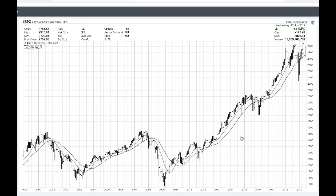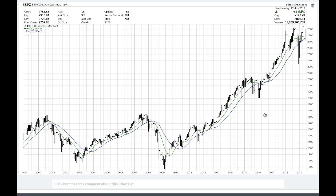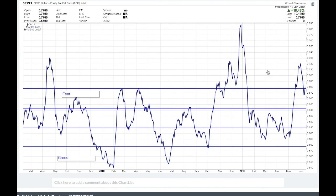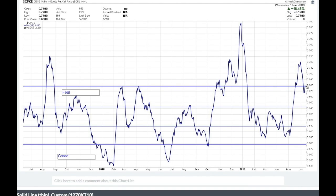Now here's where I think the biggest improvement is: the long-term graph of the 10-month versus the 20-month. We're back above the upper moving average. The upper moving average has not turned up because May was a difficult month. And remember, the moving averages are updated monthly, but the indexes are showing that if this month stays here, we'll see a potential upturn in that upper moving average. Now on fear and greed, we're still in extreme greed. We just kind of popped back into extreme greed yesterday after pulling back into fear.